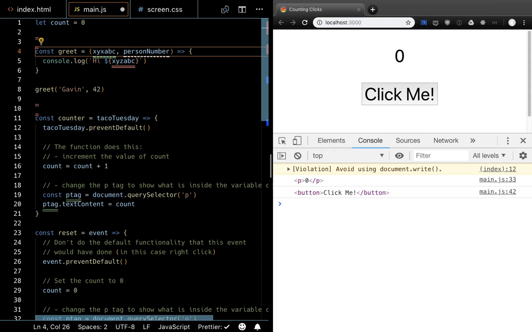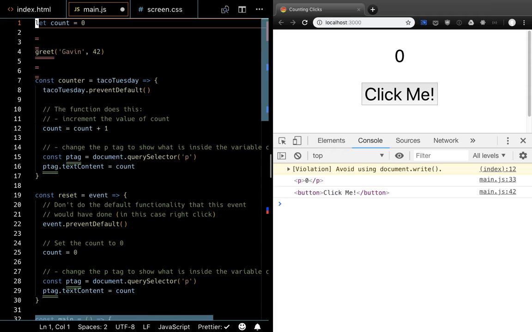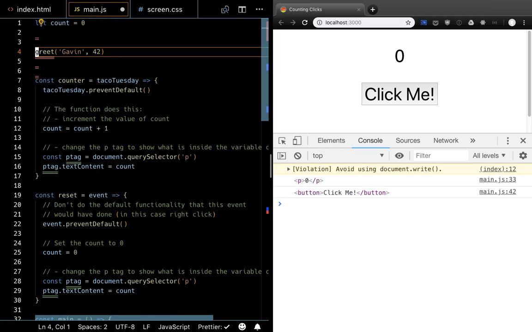If I was the person who wrote the greet function and I hid it away from you, let's say I hid it all the way down here. You don't know what I called that argument. All I've told you, hey, Toby, when you call the greet function, give me a string that's the person's name and give me a number that's their favorite number. I can call those arguments whatever I like. As weirdly named as they are, I can call them whatever I want. You don't have to know what they're called.